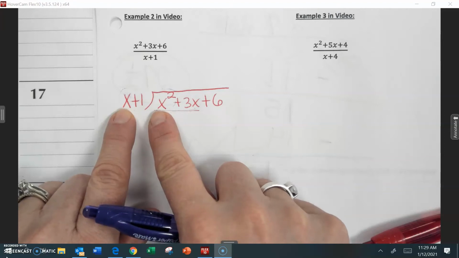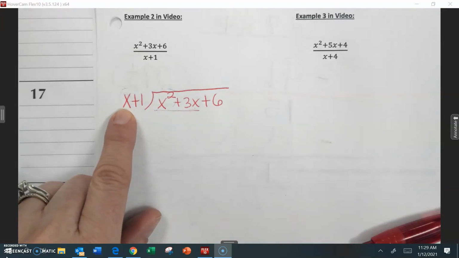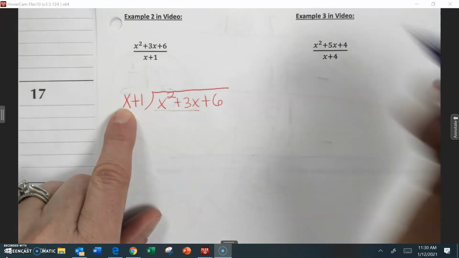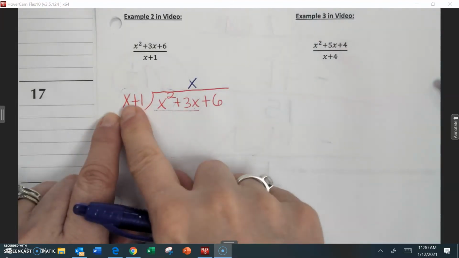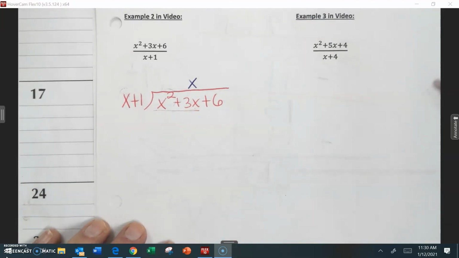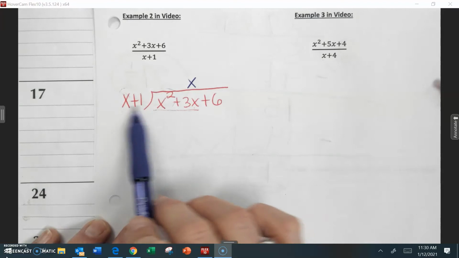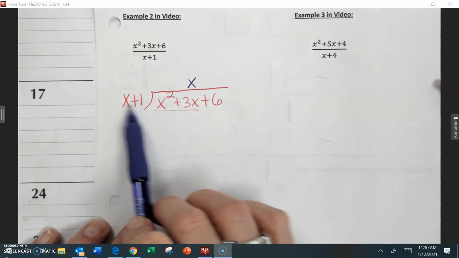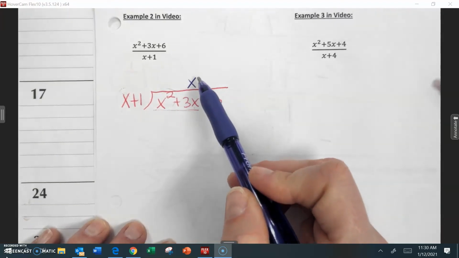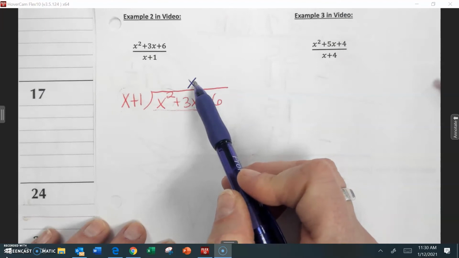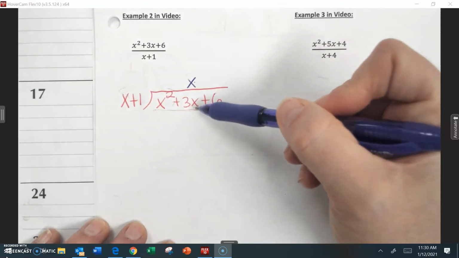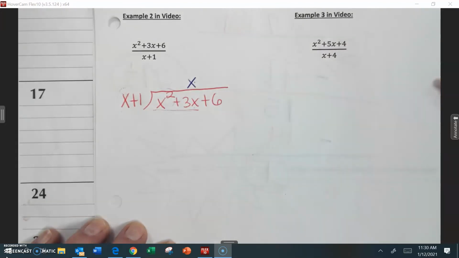In other words, if you don't understand what that division is, on our graphic organizer, step 1 says divide. X times what, y'all, is x squared? X. You have to put it over here because this has 2 terms. You have to go 2 terms out. Okay? Because how many terms does this have? No. 2. So how many terms do you have to go out? 2. Y'all, you should never put an x above an x squared. See how everything is lined up? It should always be that way, whether it's above the division sign or below it, okay?